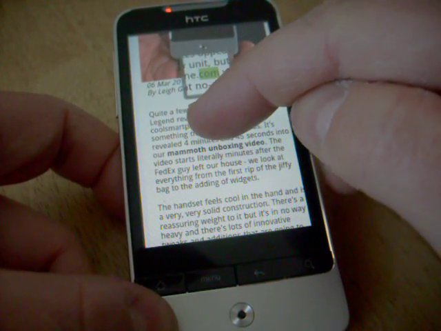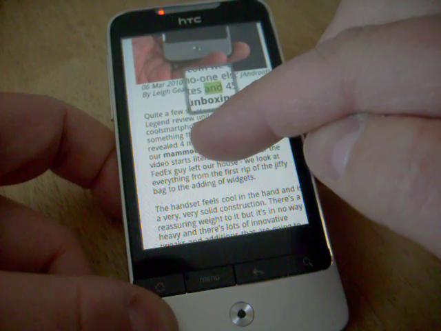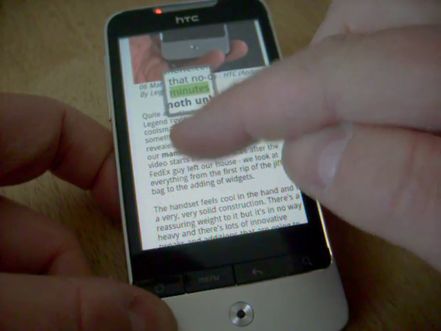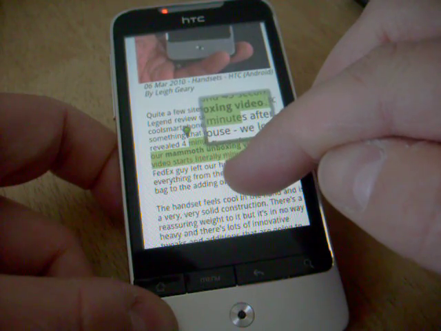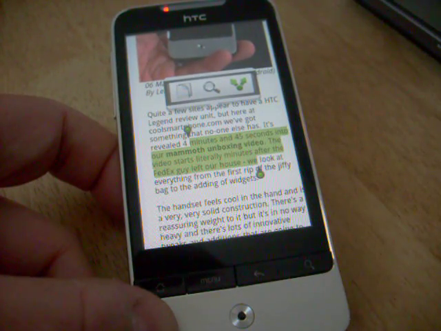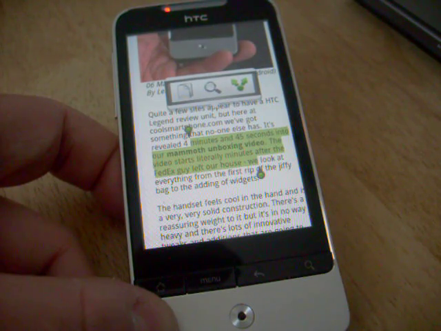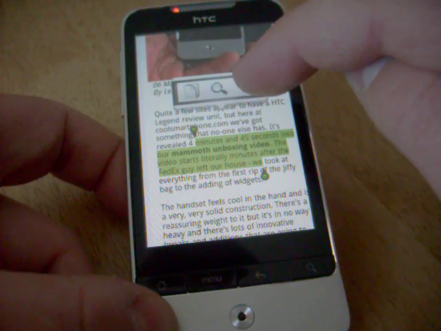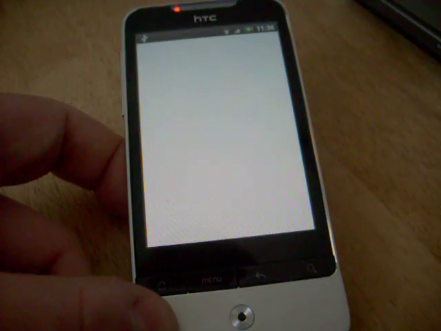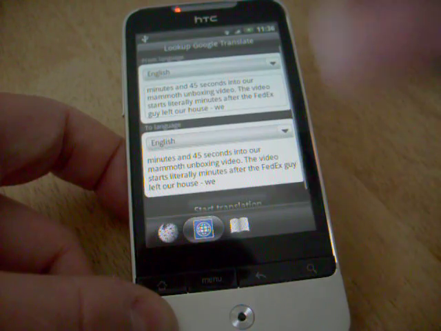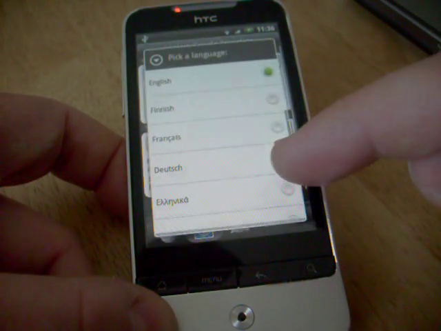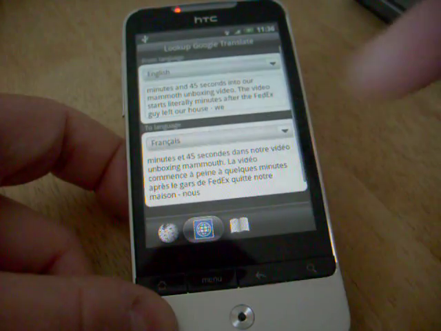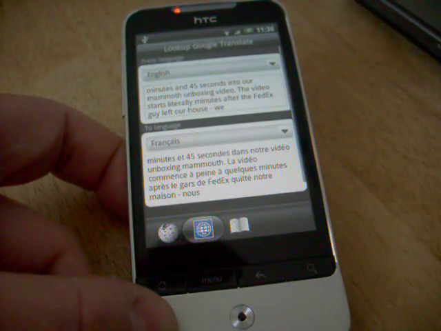Now you can do things like press and hold, and you can see that we can look at certain bits of text, and we can highlight bits of text there, and you can sort of grab that and make it bigger. So see that block of text there, if I think, wow, that's a really important bit of text, you know, that bit of text talks about the exclusive part of the video we had on yesterday, and I want to share that. Now I can either share it, I can press this magnifying glass in the middle and it will translate it, which is good. You can start the translation from English to Français, to French. This is obviously the French in the bottom there, so it's an easy way to translate sites or bits of text that you're looking at on the web anywhere.